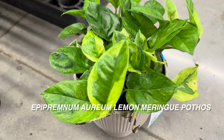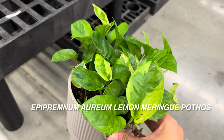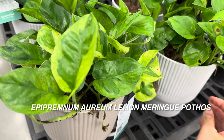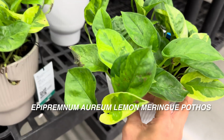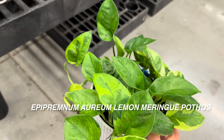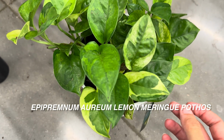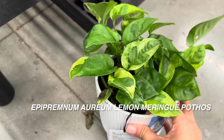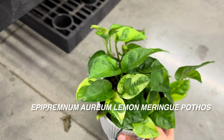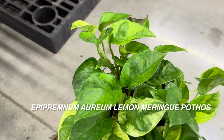And I've noticed that with my global green pothos, if I give it not as much light, you won't see the variegation. It ends up looking more like an emerald green pothos versus a global green. So I would say to get the yellow variegation, you definitely need to give it a lot of bright indirect light. My suggestion is go ahead and flood this pothos with a nice grow light. I've literally got a couple of plants that stay under a grow light 24/7, and it has not burned it. They haven't crisped. If anything, their variegation has just improved, and their growth habit has grown a lot faster using a grow light. So that's what I would suggest, and this is why I love me some pothos.